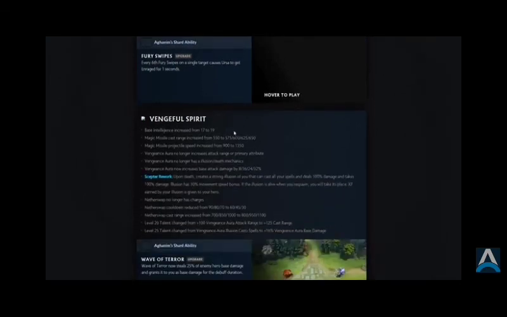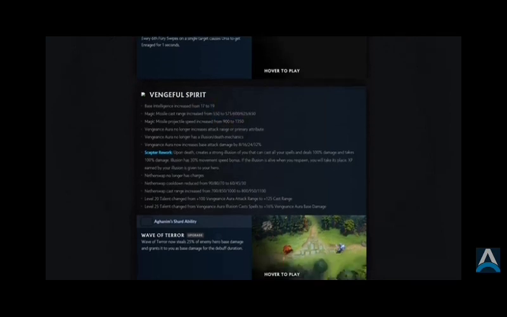Vengeful Spirit, base intelligence increased by 2. Magic Missile, cast range increased. Oh, that's a big deal. So nice, it actually scales now. You can actually cast the spell, and she got extra mana. She needed that for a while. And the projectile speed was increased. Wow, okay, Magic Missile is just a much better spell.